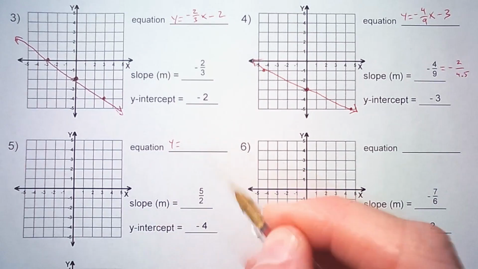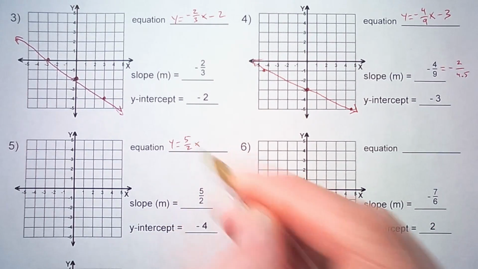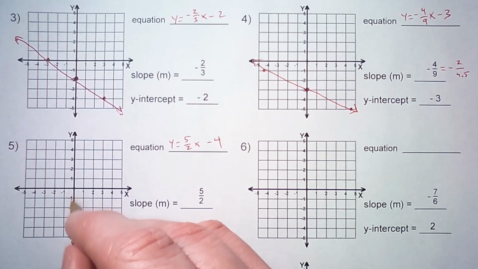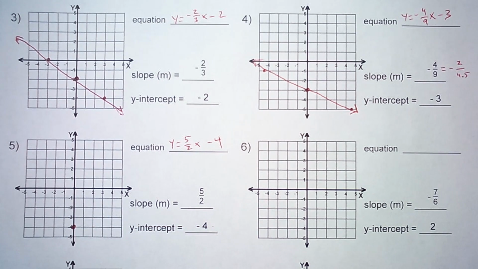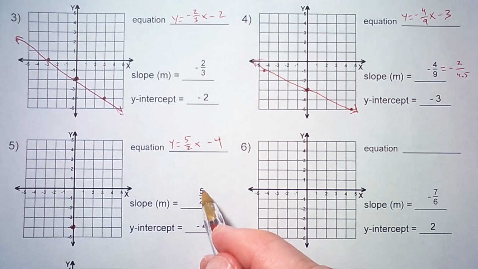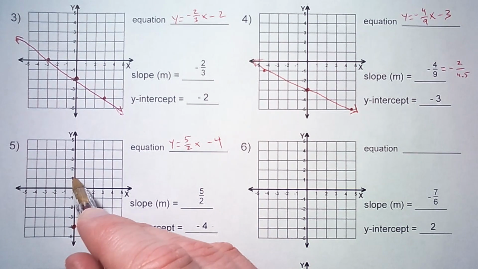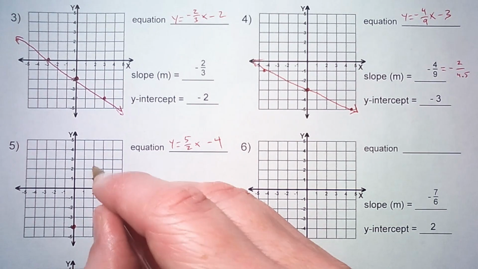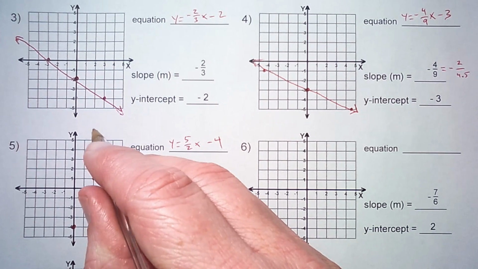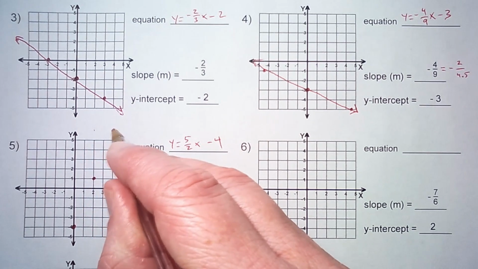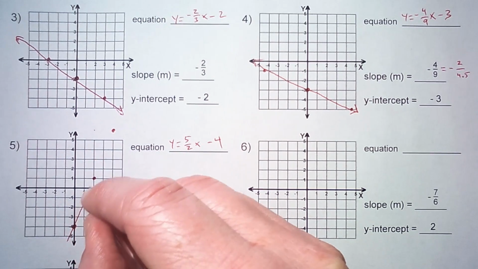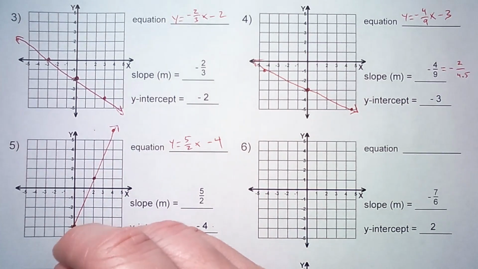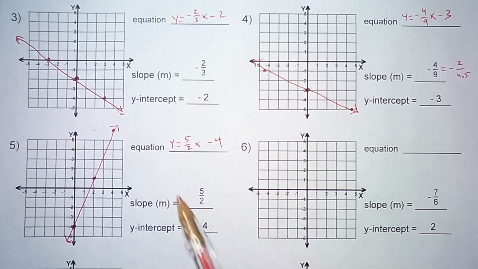Okay, so next we have y equals 5 over 2 x minus 4. So we start down 4, there's our y-intercept. And then we can go up 5, so the rise is 5, and the run is 2. Okay, so I'll do that again, rise of 5, and that's going to take me 1 off the graph, and a run of 2. It's good to put as many points as we can on the graph, and sometimes even go just a little bit off the graph so we can keep our slope through the line.